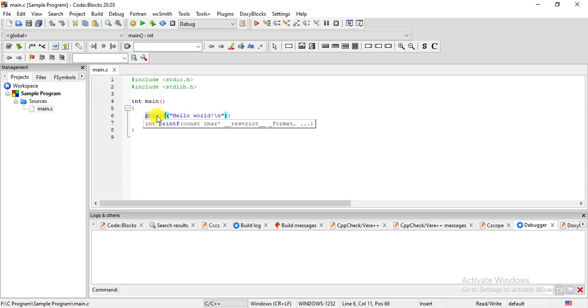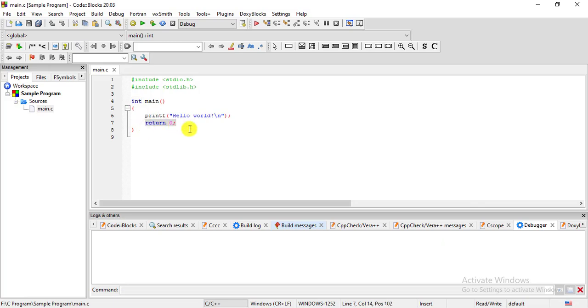Console is nothing but the output screen. Whatever is written within these double quotes will be printed on the console. And one basic rule in C programming is that every statement will end with a semicolon. And here they provided the return type of the main function as integer. So that is why this statement is required.